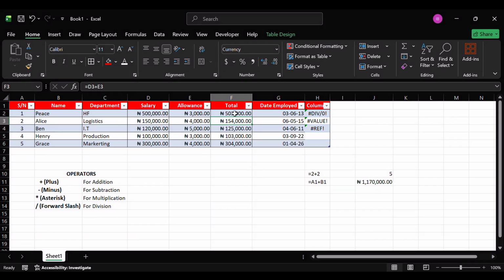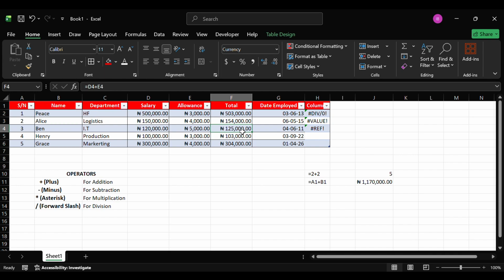Since it is the same formula that you are using, when you copy down, Excel fills in the rest for you using the same formula, but changes the row numbers automatically while filling the formulas. Know that that is a relative reference.